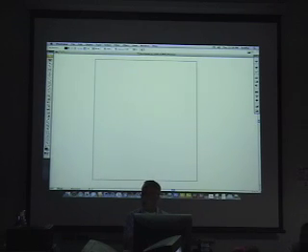Does that make sense? So you're going to want to zoom in and out a lot. And that's one of the things you can do with computers you can't do in the real world. A piece of paper is what it is. It's a piece of paper. You want to look at it from a distance, you have to put it a distance away and look at it that way. Or if you want to look at it close up, you look at it with a magnifying glass. So that's sort of what we're doing here.